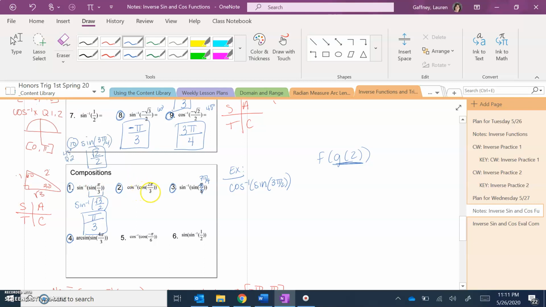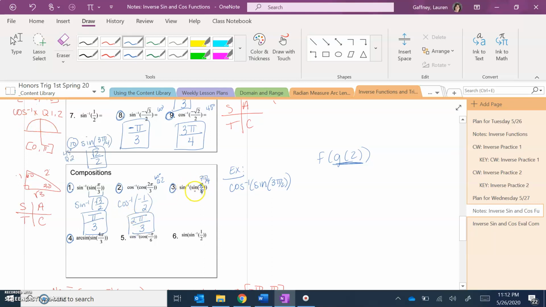Let's try this one. So cosine of 2 pi over 3. So 60-degree reference angle, quadrant 2. So that'd be 1/2. Quadrant 2 would be negative. Cosine inverse of negative 1/2. So you'd come over here and you'd say, okay, 60-degree reference angle. So some form of pi over 3. Since it's negative, that would put us in quadrant 2 for the restrictions for cosine. So 2 pi over 3. Oh, well, it worked again.